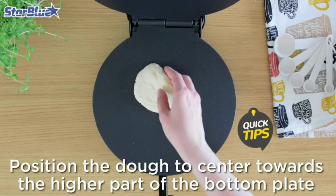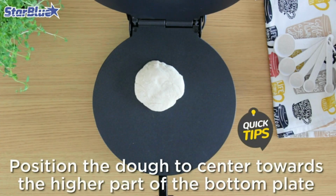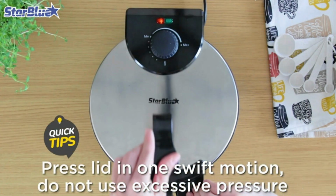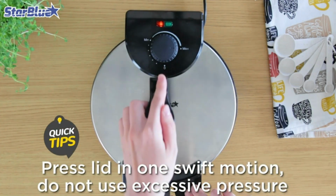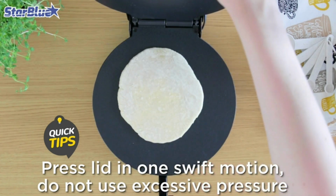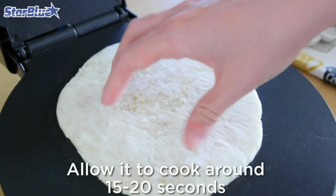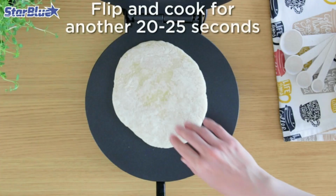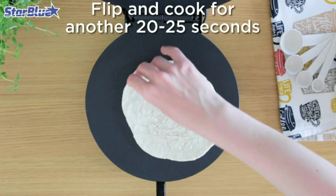Neon indicator. The timing and the making of the Roti is the most important aspect, and Starblue has kept that in mind when manufacturing the top-notch and beautifully designed Roti maker. The indicator helps the user keep a check on the Roti and tortillas at all points. The red shows the power, while the green indicates when the machine temperature is ready to cook.